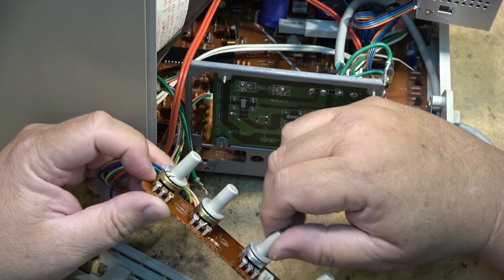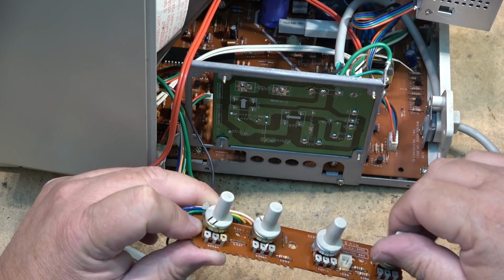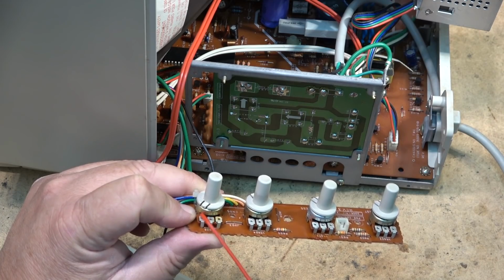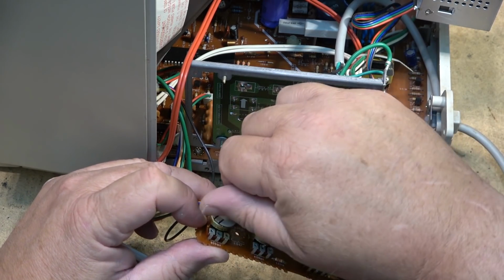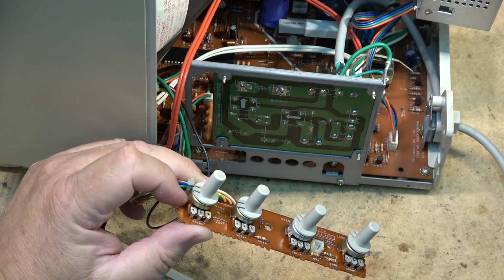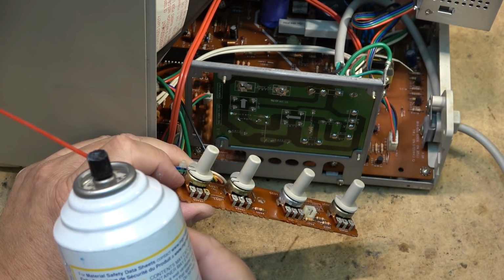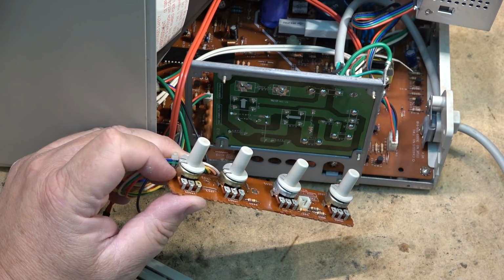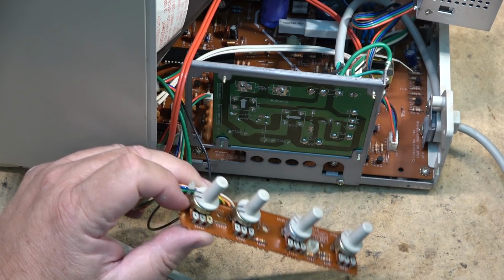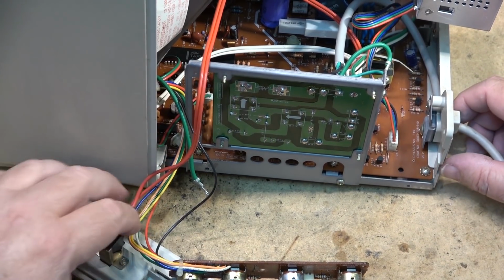Okay, so those controls are likely clean. I'll give them another little shot, just to make sure. I have two cans of this stuff. I have one brand new can, and this one here that is probably about a quarter of a can left, but this one here you can't get anymore, because the tetrafluoroethane is a banned substance now because it eats the ozone layer, so they banned it. But it was one of the best cleaners that we ever had for electronics.